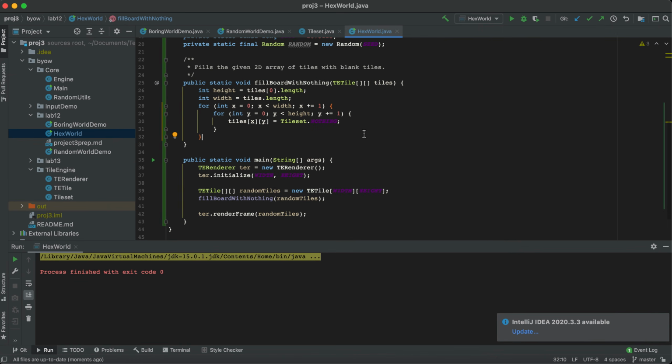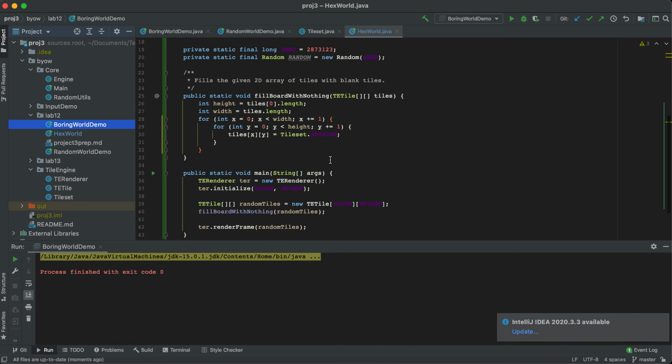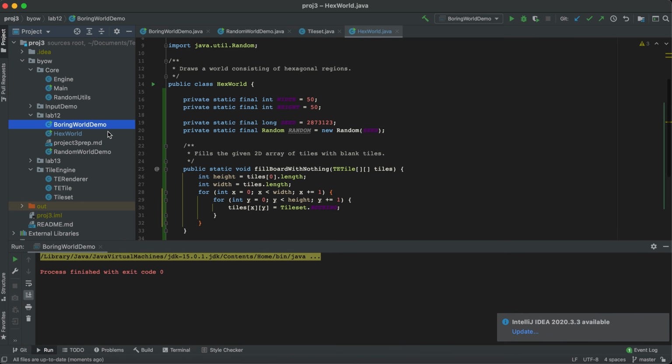In Python we didn't need to deal with this, but in our HexWorld we'll absolutely need to deal with your location. And I think the Boring World demo is a really good example of this. So let me just run that real quick. In the Boring World demo, our anchor was this tile right here. That's where we anchored our square. But equivalently, we could anchor this rectangle over here and draw it over here. In fact, let's try that out just so you get where I'm coming from. So let's go to Boring World.